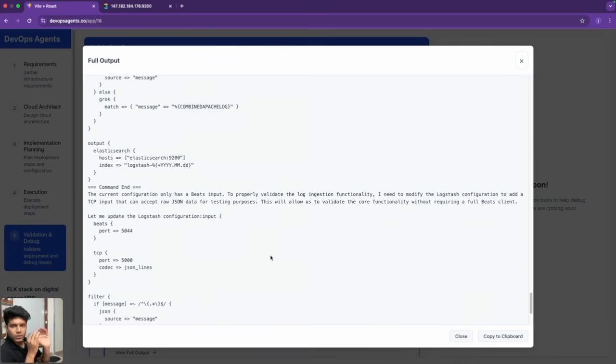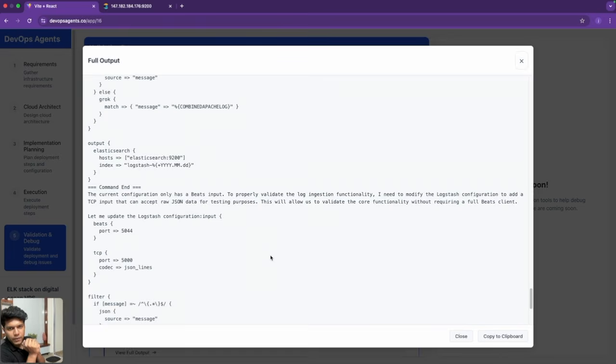Right now the agents built this ELK stack only to accept the Beats protocol, but just for testing purposes, the agent is going to modify the ELK stack to accept TCP input as well, so it can send a JSON message and test whether the ELK is working properly.